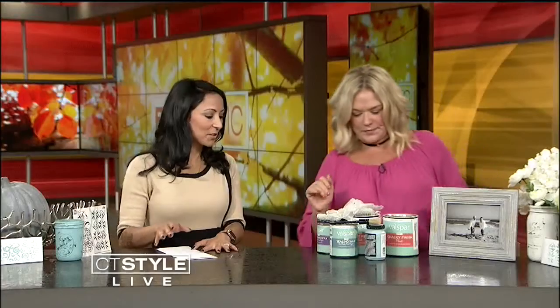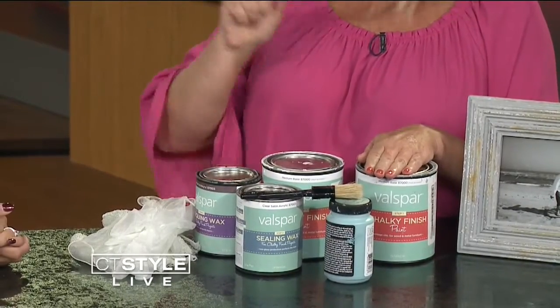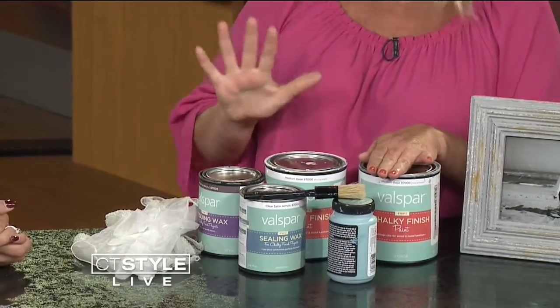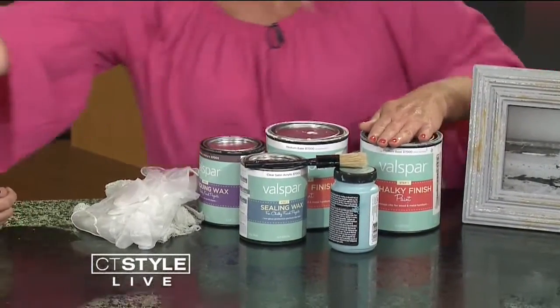Love me some chalk paint. What's so special about chalk paint? You can't make a mistake no matter what you do. I mean, it does not have to look perfect. You use one coat of paint, you let it dry for an hour, you do step two which is like a glaze — it cements the color in. And then you do the antiquing, like a brown thing. Like that over there by that pumpkin. You can see the different shades. It makes it look aged and distressed.